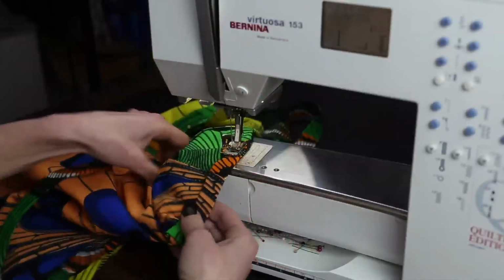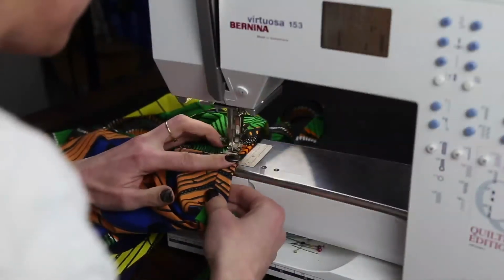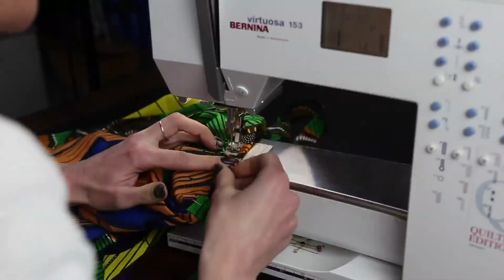Just make sure you're keeping it flat and turning as you go right the way around the bag. Watching out for those bulky seams.